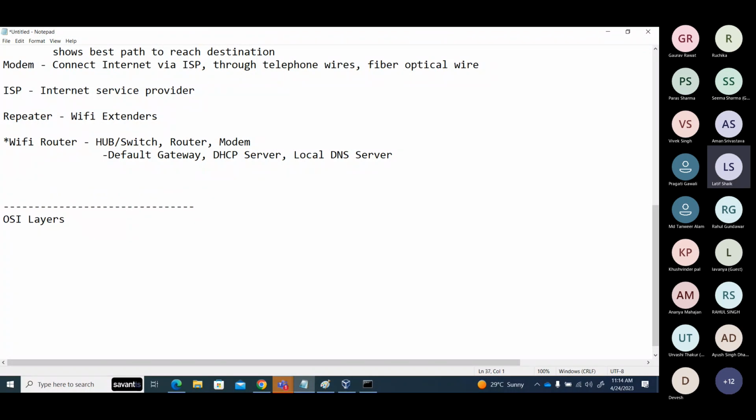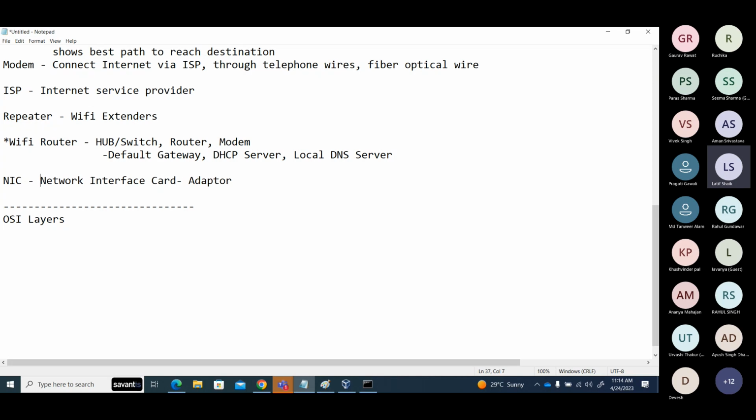And very good. One more reminder: what is an adapter? NIC is an adapter. Adapter, NIC, network interface card.